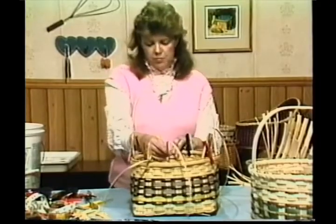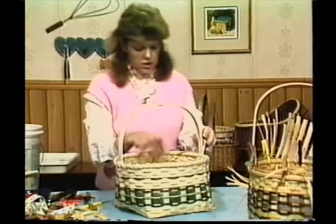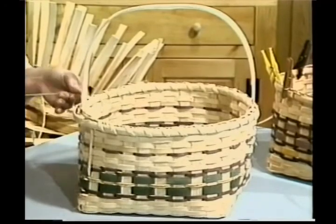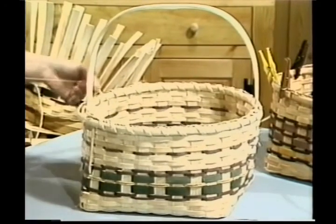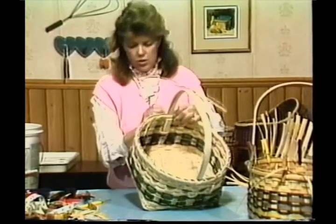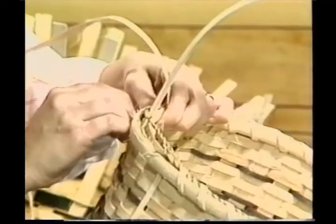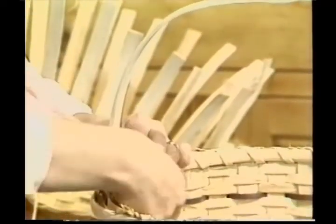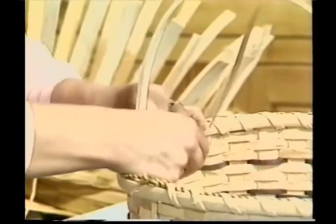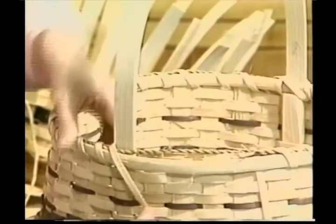Give this a tug here. This one we have all finished for you, except a little bit of the end. Let me get some water and wet this. This is kind of dried out. If we don't keep it wet, it's going to crack and break on us. I'm at my handle. We'll go across, crossing your handle again. Give it a tug. Come across in front of the handle. Make your X in front of the handle.